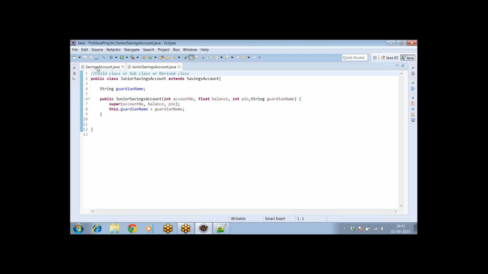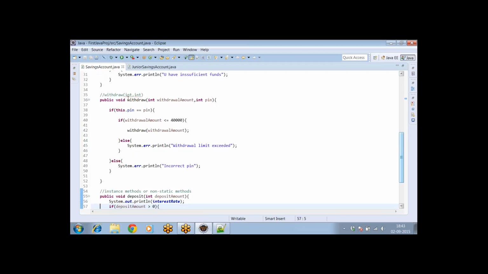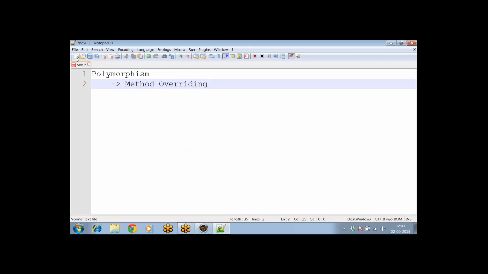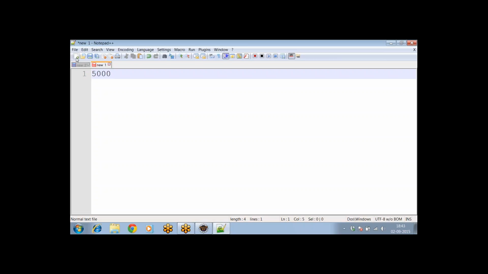Normally, for the withdrawal limit from the ATM for the savings account, we have specified it as 40,000, right? Let's say the withdrawal limit for the junior savings account is only 5,000. Just imagine, the maximum withdrawal limit from the ATM per transaction is only 5,000 for the junior savings account, because it has to be handled by the kids.